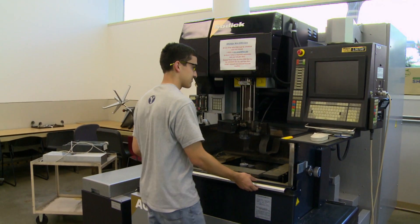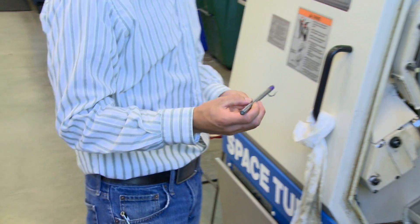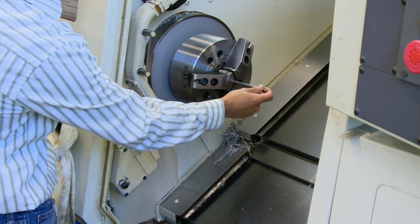Friction bit joining is just the beginning of this journey to lighter cars and more gas mileage. Professor Miles and Lyle look forward to seeing the metals used in vehicles. It'd be great to see this being used in industry — there are a lot of applications for it, from automotive all the way to aerospace and even marine applications.